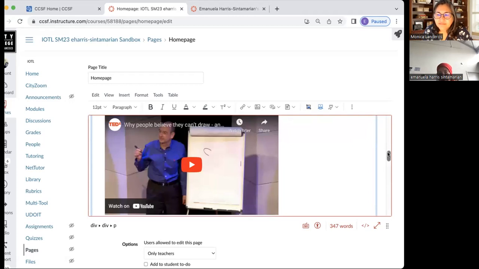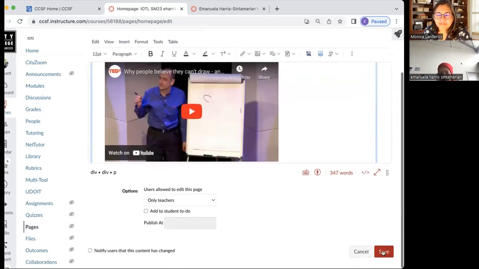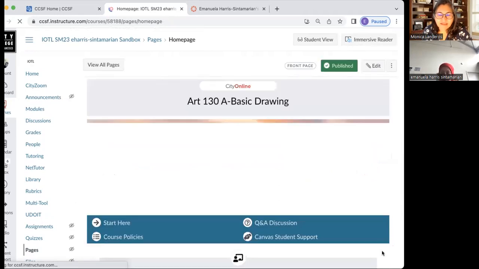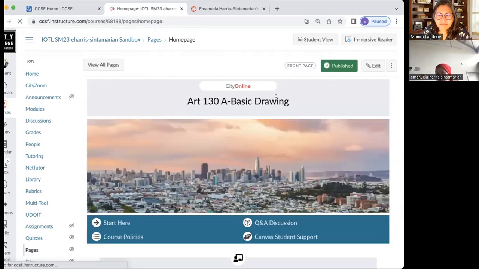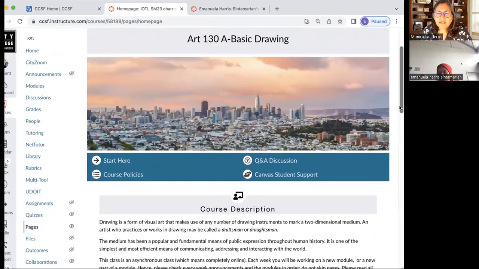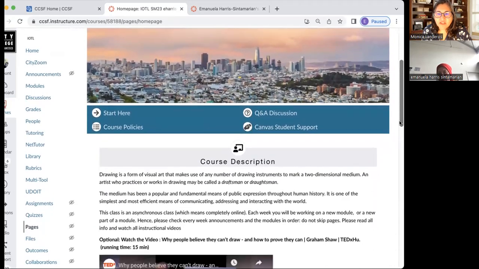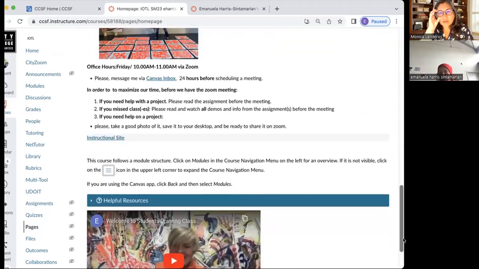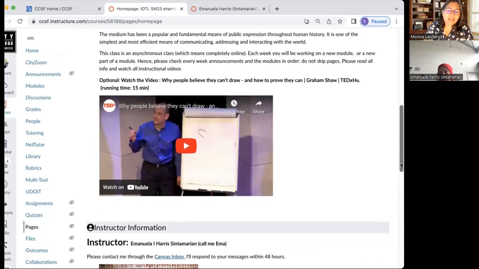That's what I wanted to ask about because I was so confused. How much do we need to do? Because in a visual class, do I need to write here also the number of the class or is this enough? That's good. So it says Art 130A, Basic Drawing. That's normally what we see right there at the top. And you have your description. You've got a catch, something that draws the students in.